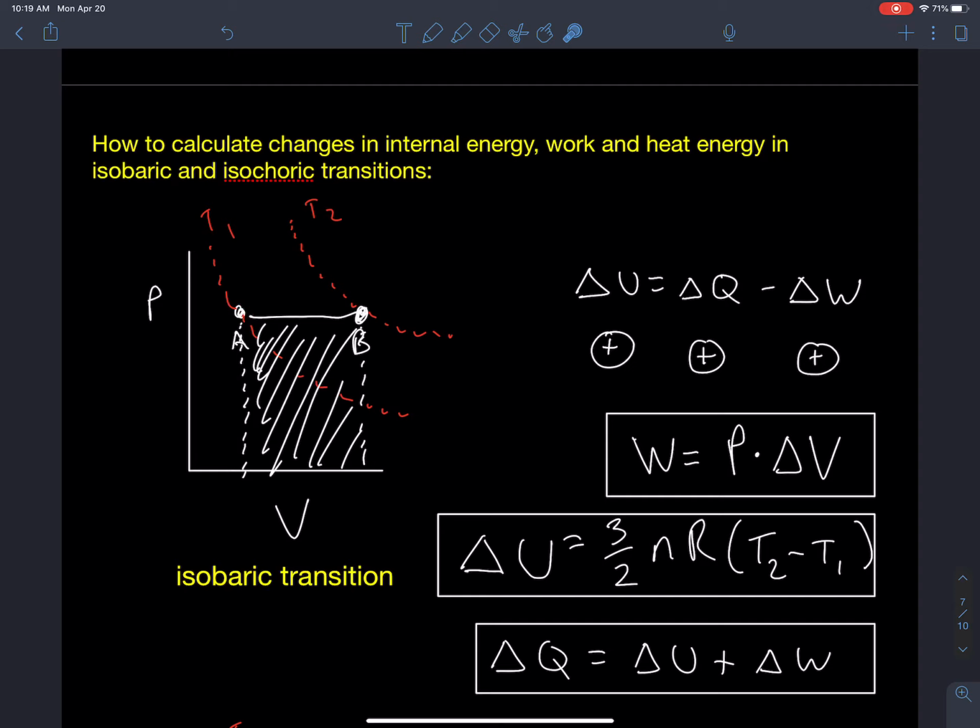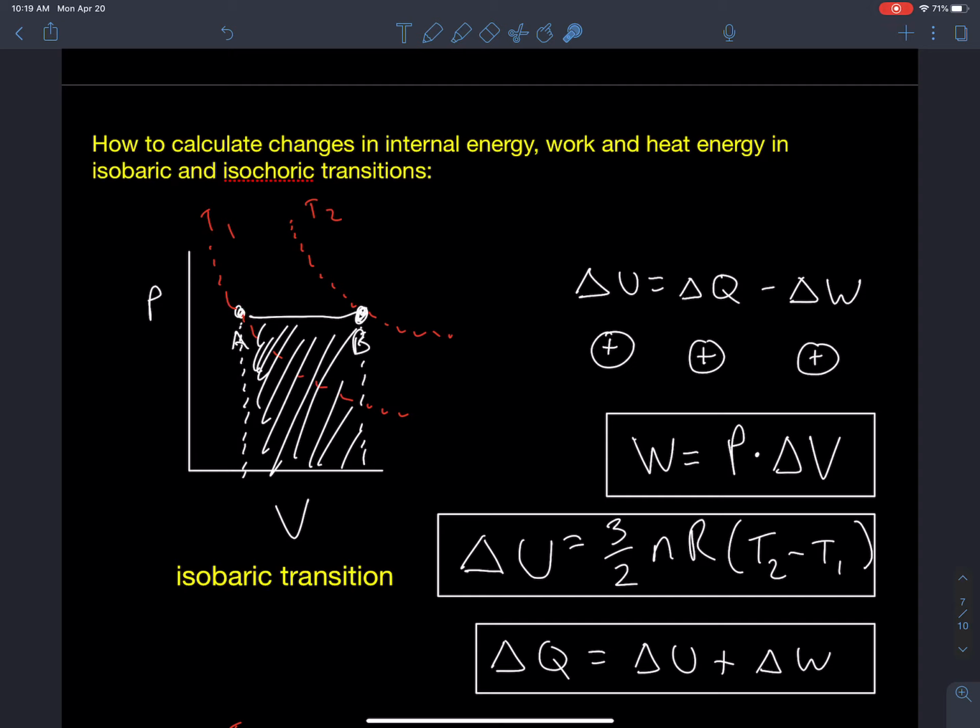So let's look at the first law of thermodynamics. For this process to happen, I'm changing temperature. If I'm changing temperature, the internal energy has to increase. Heat is going to be put into the system to be able to do that. Then I have my change in work, and my work is going to be positive because I'm expanding. So all those values are positive.